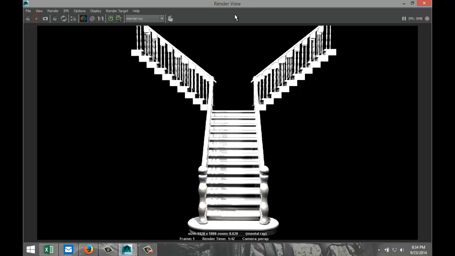Well, this is the render. Hopefully this looks something like a staircase. Again, if you would do this properly and you would take your time and work out the details and render it correctly, I think we're looking at 3 hours or so to set this up in a fairly acceptable way. That's not the intent of this tutorial. This is to give you an idea how you can model something like this. Of course, it's up to you to spend lots and lots more time on this and make it look nice.